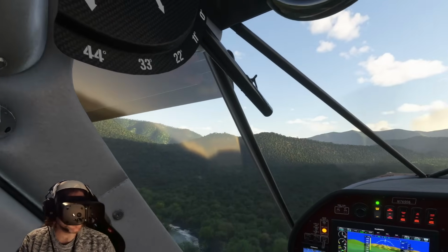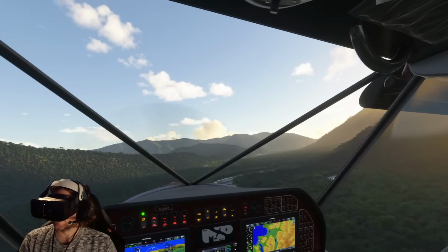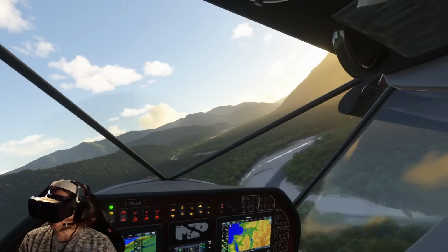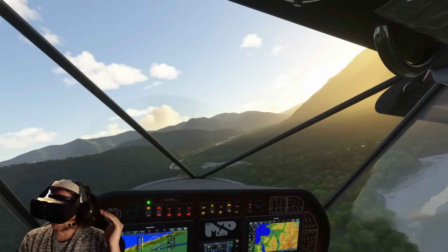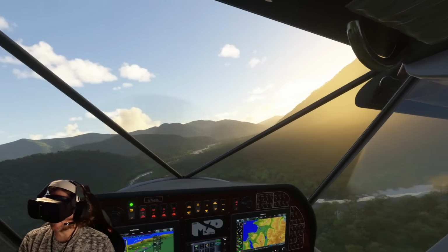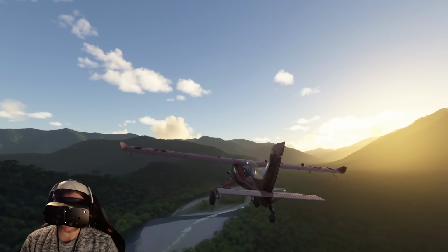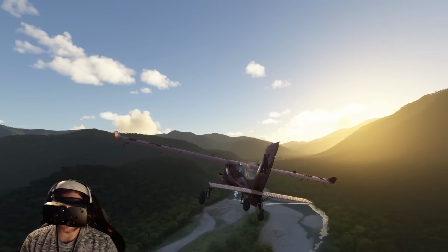Isn't it funny how I'm enjoying this sim as much as this right now, yet I'm still saying that I don't recommend it. I know that's a bit odd, guys, but it's only because I enjoy testing software, and I enjoy seeing the real sort of edge of what is possible with PC VR, and that's what this is right now. But I think for most people out there, you just want a working flight sim, and for that 2020 is the way to go, at least for now anyway.